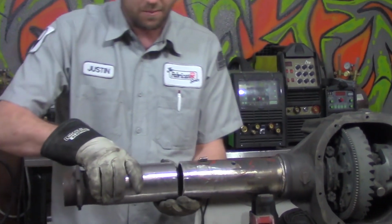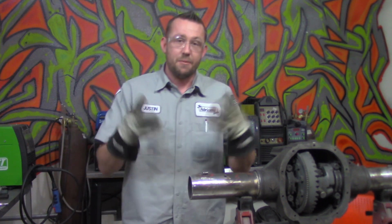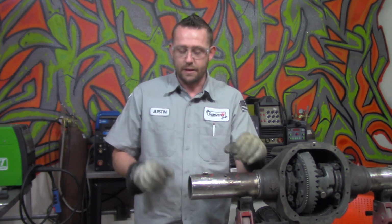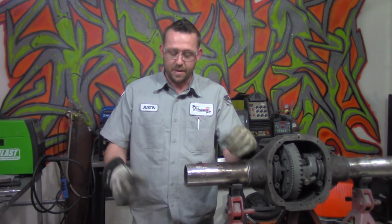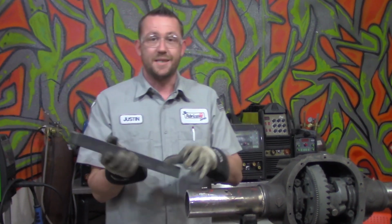Now we're not really going to get the most accurate results trying to hold it up here like this. That's just flat out not going to happen. Now we can use axle jigs. If you wanted to spend the money on getting an axle jig, that's fine. You can go ahead and grab one. They work great. But an alternative to that, if you don't have the money or don't want to spend it, is a piece of 3-inch channel iron, or better known as C-channel or C-stock.